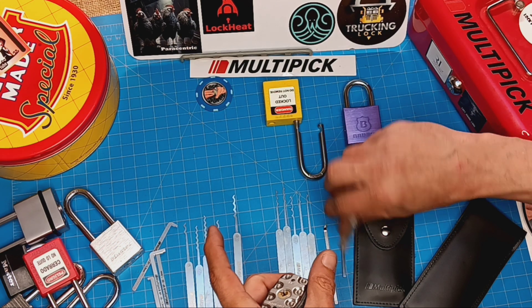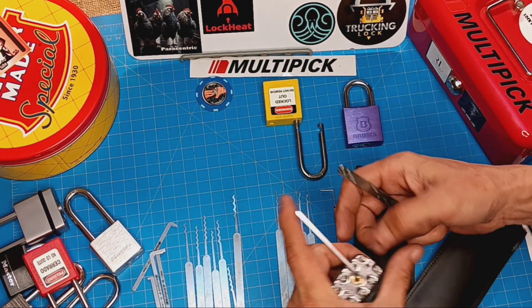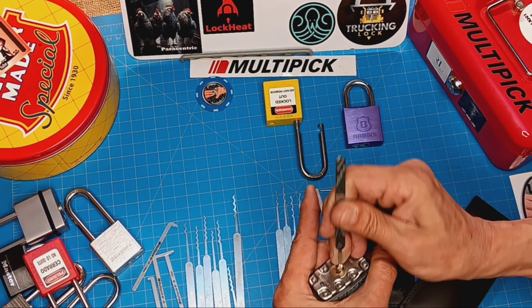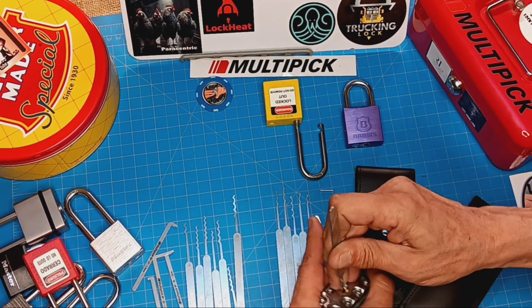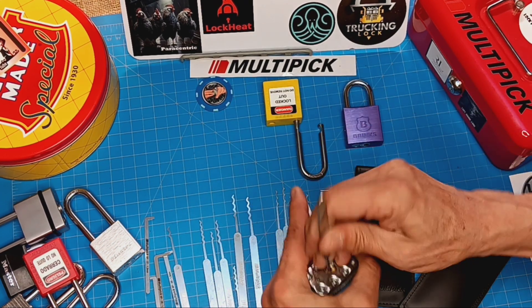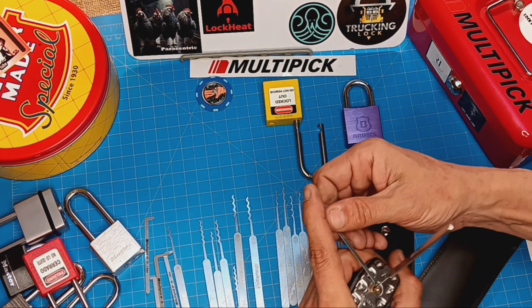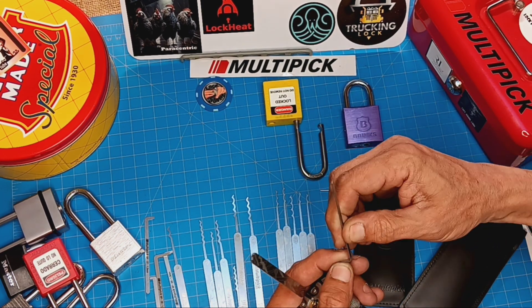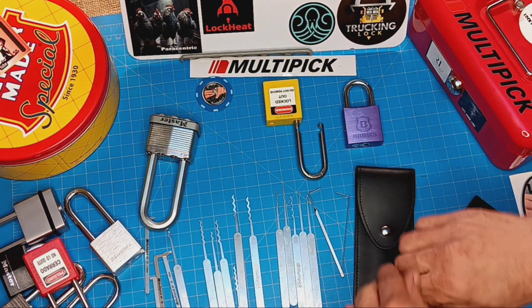Let me try the other one. I now have more options. These ones that came with this set are pretty thick, so they're not going to fit in here. I'm going to bust at least one lock with these — should be able to get into this. I think I hit it and let it go. I might have bent that. We'll come back to that.